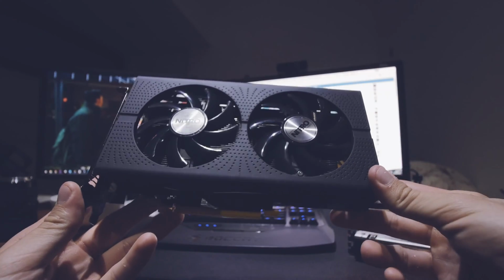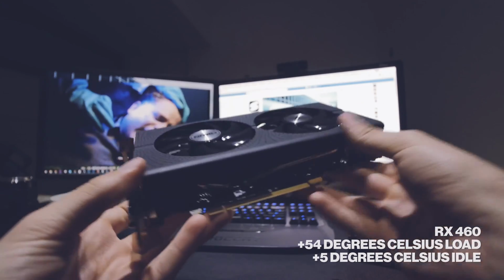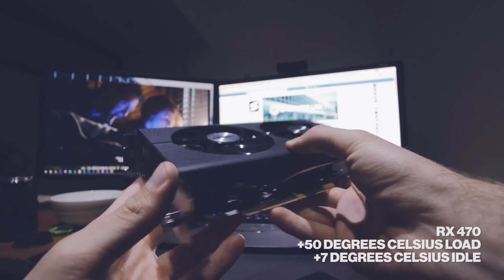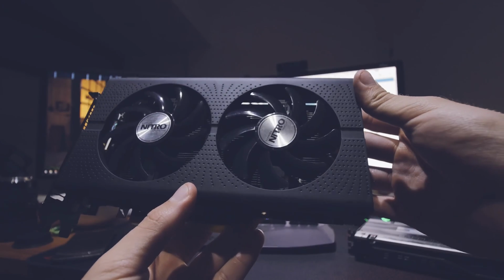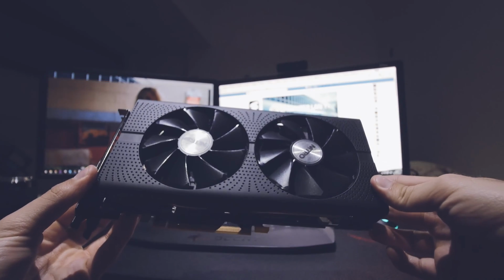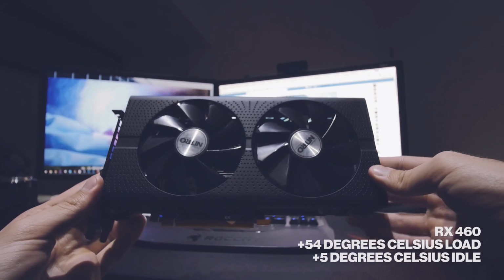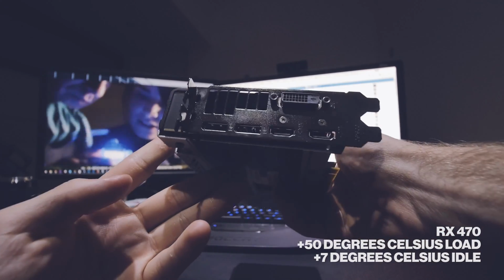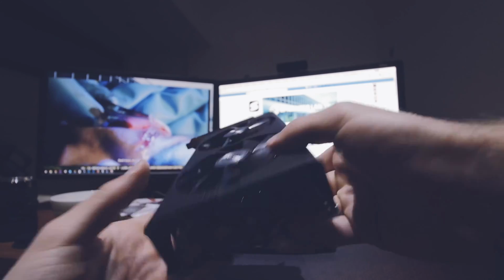All that while not going above delta T of 51 degrees for the RX 460 and delta T of 50 for the RX 470. The latter number means that the ambient temperature in the room is counted out of the equation, so let's say for example we had 22 degrees Celsius in the room while doing the benchmark, the Sapphire RX 460 never got above 73 degrees Celsius. That is of course under full sustained load while doing synthetic benchmarks, and actual temperatures while in normal gaming mode are lower. In idle, both the graphics cards perform admirably with a delta T of only 3.5 degrees on the 460 and 7.8 degrees on the RX 470.